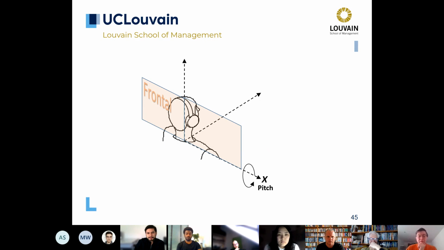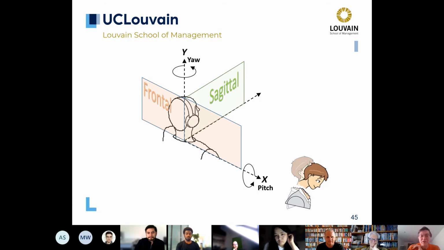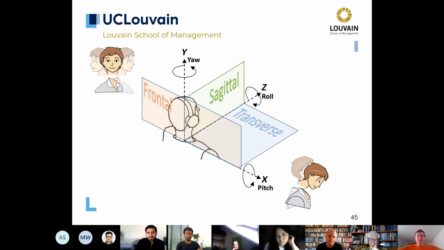For that, we need to know that this is coming from medicine. If we have a head, we have a frontal plane where we can pitch, and this is also the case in aviation. So you should be very familiar with pitch, yaw, and roll, right? Then the sagittal plane, which comes from Latin, sagitta meaning arrow. And the last one is, of course, the transverse plane, if I'm cutting my body horizontally. So basically, we can move our head or shoulders according to any of those dimensions.